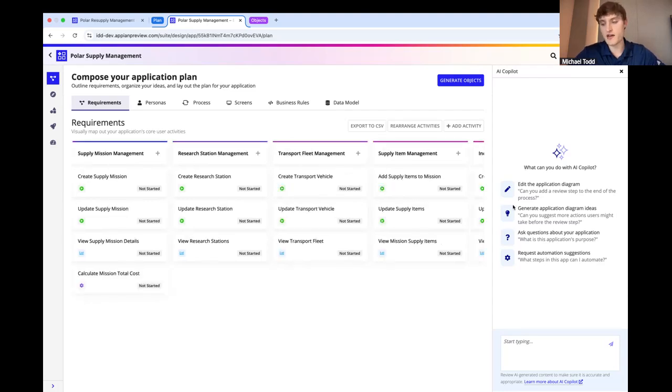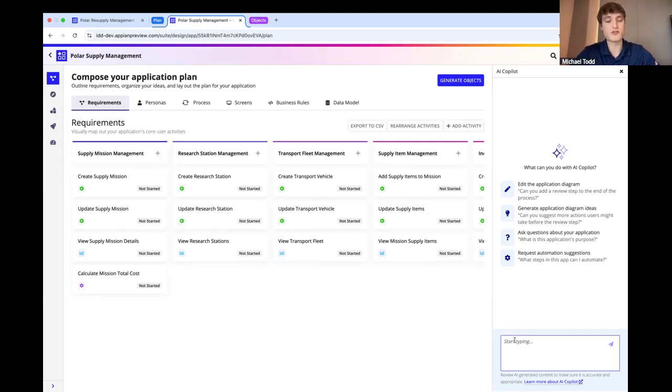On the right-hand side here, you'll see that we have all along this flow in these different tabs access to our AI Copilot. So here's the first instance, I guess, of a way of us interacting with AI Copilot using that natural language interaction, where we can start making changes to this application plan that we can do still manually. So if we wanted to add activities and actions, we can do that.